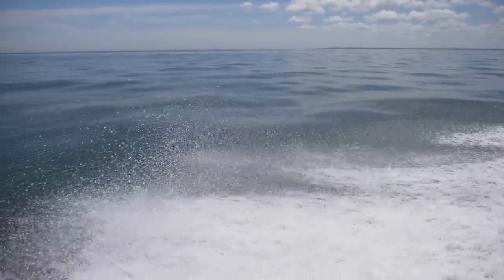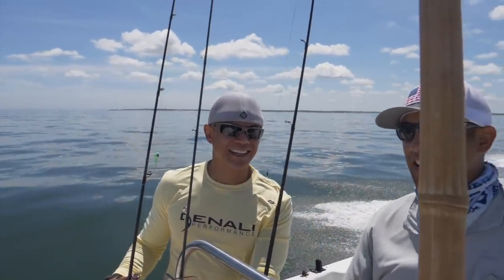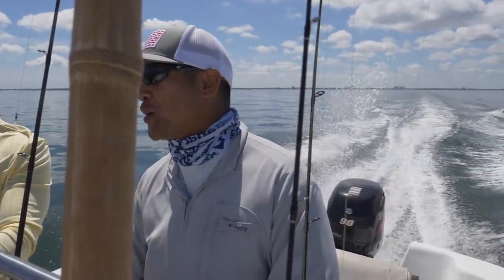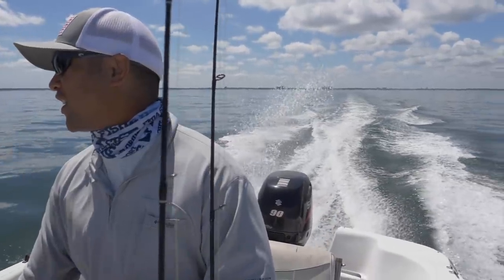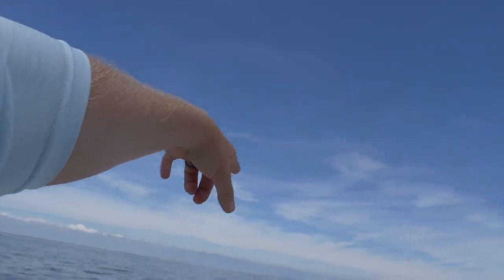We are out fishing on the Chesapeake Bay Bridge Tunnel and it's just an absolute beautiful day out here. We rarely get days like this where it's this flat and calm. Water temp right now is like 70 degrees. We're fishing right up on the Chesapeake Bay Bridge Tunnel — first island, second island, third and fourth up there. We've got Virginia Beach behind us, Eastern Shore is over there.